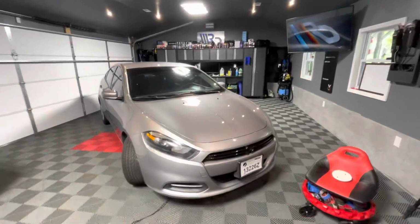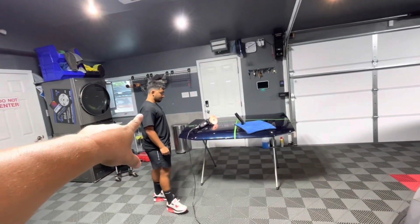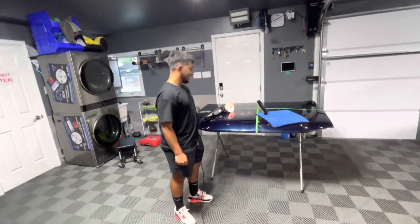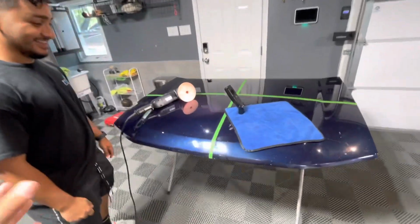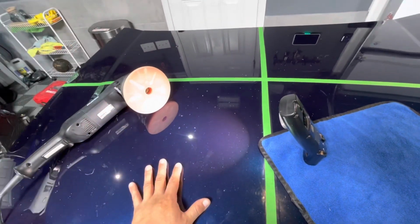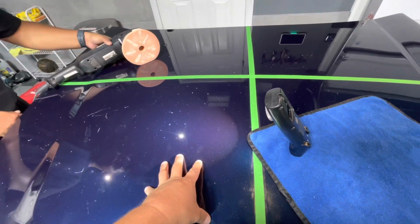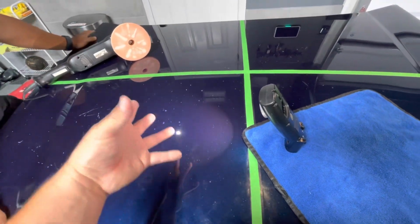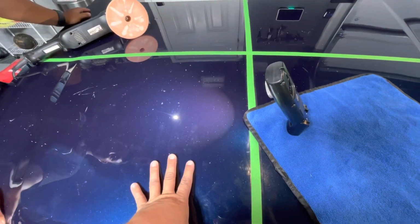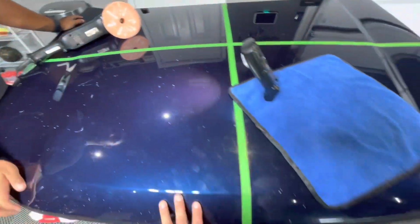All right, guys, so far we are doing really good. I'm assuming he's getting a lot of knowledge. Or no? I'm getting a lot of great knowledge. Anyways, we are working over here on this test hood, where we can create scratches. That's what we're going to be doing next, creating some light scratches so he can find out what type of scratches he can get rid of and what type he can't. We have mini scratches over here that we can use as an example.